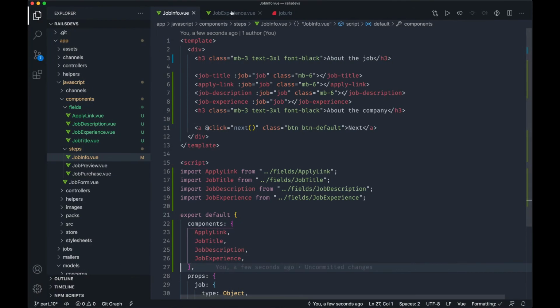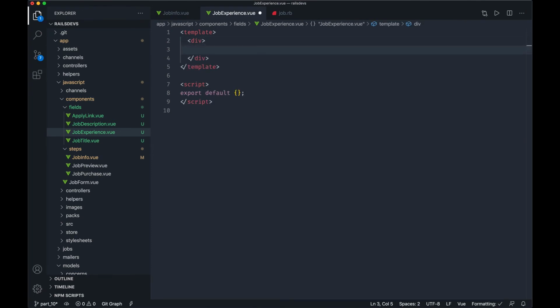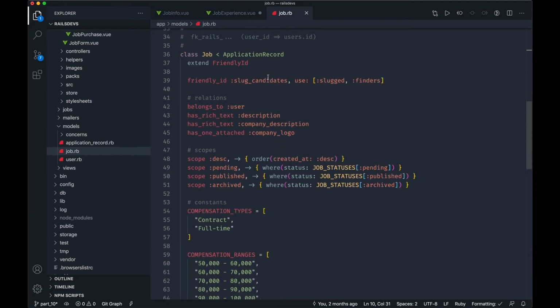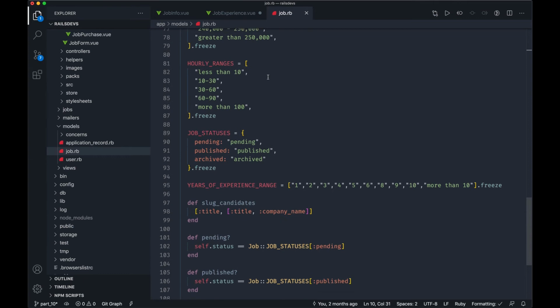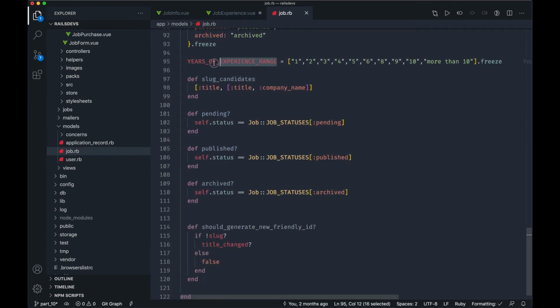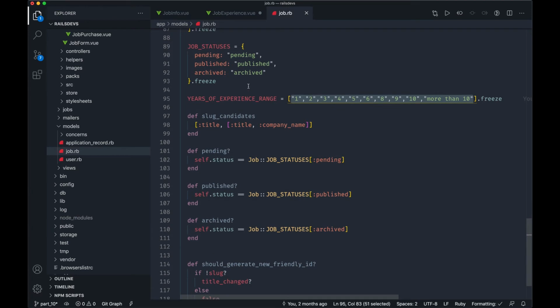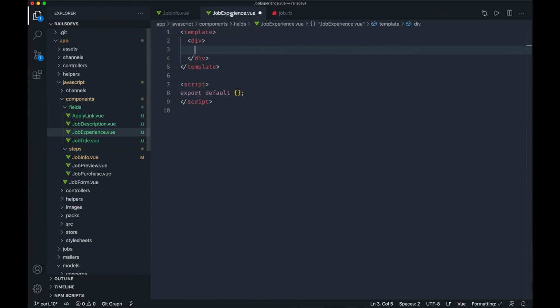Now we need to add some stuff there. What's that going to be? A select field. Do we have any predefined stuff here? Experience, we could just say years of experience range. We could do something like that, which is going to be like all these. So with Vue, the sucky thing with this is I could go and get this and serve it through AJAX in the app and do that back and forth talking, but I think that's just a stupid route. So you could just do it hard coded. So let's see about doing that.